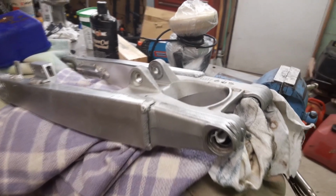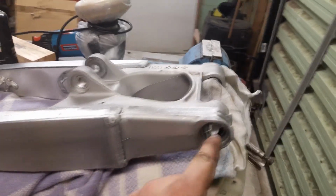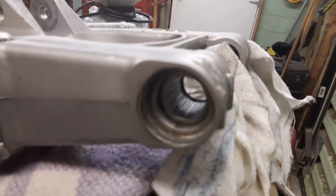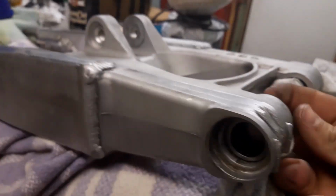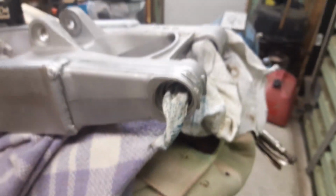So I've already done a few things off camera that I didn't really feel the need to film. You can see here we've got the swing arm, and I've already given it a bit of a polish up with the Scotch-Brite wheels and stuff. And the bearings that were actually in it literally looked brand new. They still had nice bright blue grease in them, so we're not actually replacing them. We're just trying to keep all the dirt and dust out, and then we'll clean them up and re-grease them before we put the bike back together. We've also got the stuck chain adjuster bolt out, so the swing arm's pretty much ready to go.